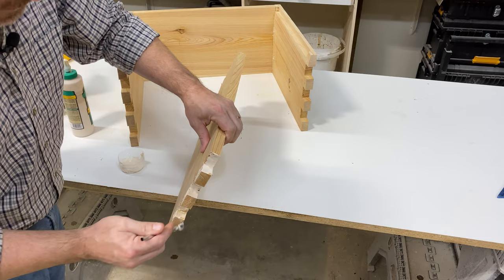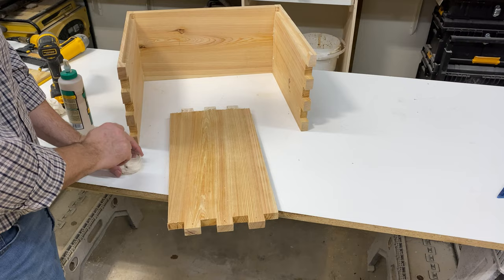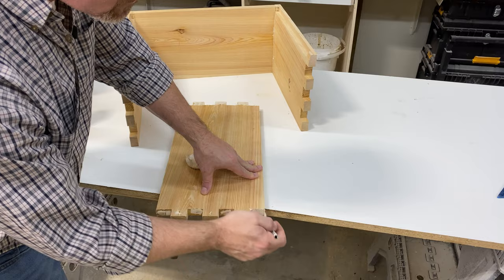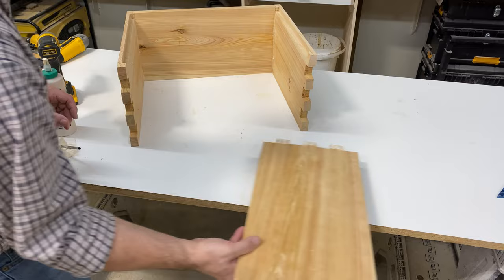And this being the last side to go on, we have to do both sides at the same time. Cannot use too much glue. Set this to the side and we'll work on our fronts and backs.